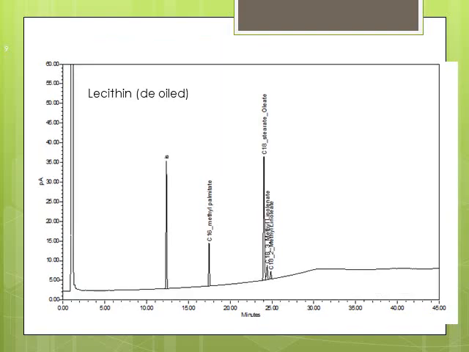This is the chromatogram of one type of de-oiled lecithin, and I believe this is from soya. And I have my internal standard peak around 12 minutes. The only fatty acids that the soya de-oiled lecithin has are C16, which is palmitic acid, and the C18s: the saturated stearic, and the mono-, di-, and triunsaturated oleic, linoleic, and linolenic acid. So with this chromatogram, we can do the amount determination, and also we can get some information about the grade, given that you use the right reference material for this work.